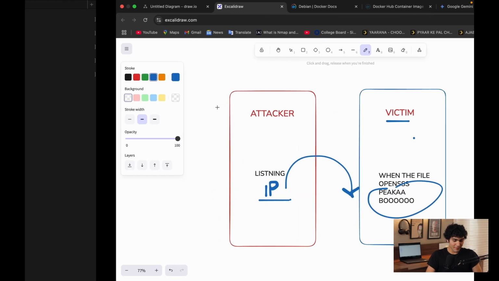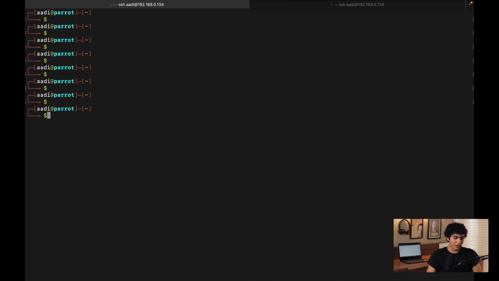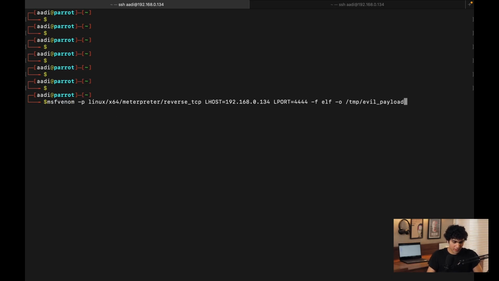Let's go on to the command line and let's start meterpreter. Okay, so here I have a Parrot system up and running. This is a Debian based system, as I told earlier. The first thing that we have to do is create an MSF Venom file. Now I have already written that. Yeah, it's somewhere here. Okay, so this is for Linux, as you can see. So you can create different MSF Venom files for different systems.